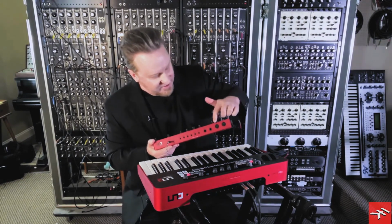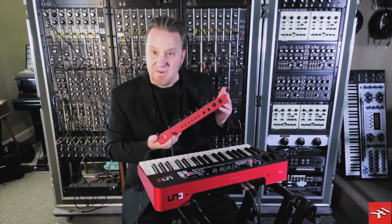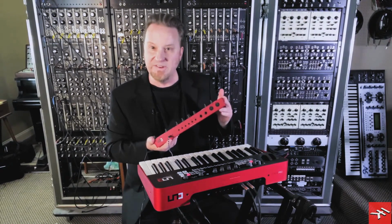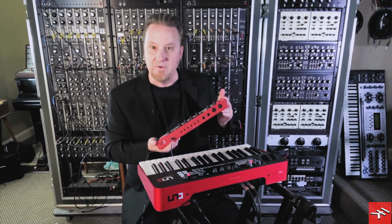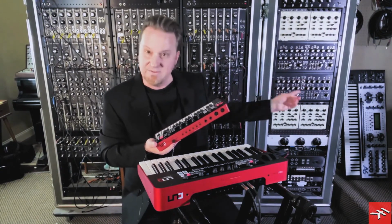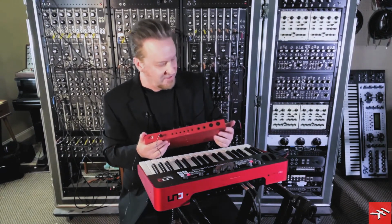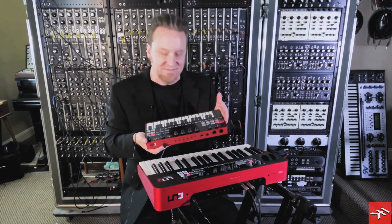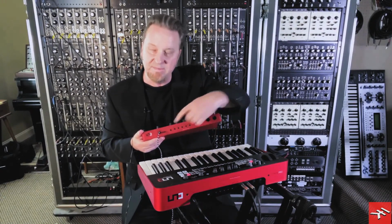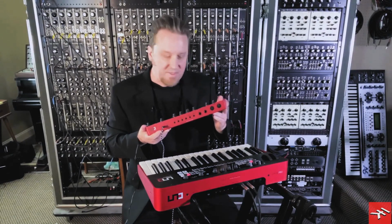You may also notice we have 5-pin MIDI in and out. So you can connect this to your external hardware synths. You can connect this to your Alesis Andromeda if you have one of those. I do, and it's cool. UnoSynth and an Andromeda together, that's a cool combination. Or anything else you might have. Of course, it also connects with USB, so you can use USB MIDI as well, if you like that.